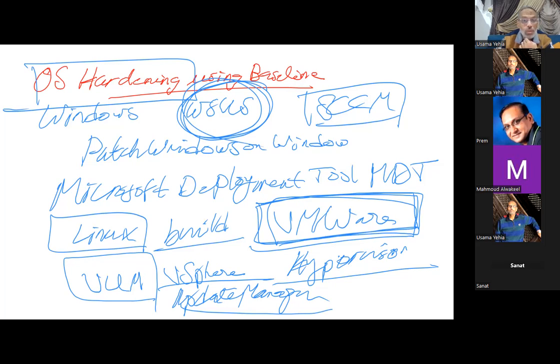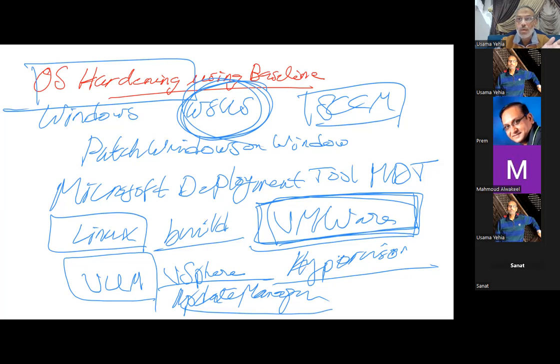One of the important parts of the baseline is the scanning process to make sure that there is no deviation from the configuration which you approved. In some situations, if there is any deviation, it may be an approved deviation. We don't have any problem. If you know that this is approved, that's fine, go ahead. But you have to update your documents. You have to update the baseline documentation and so on.